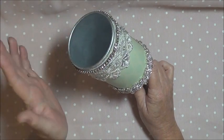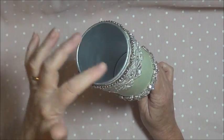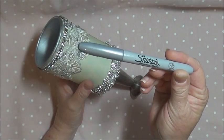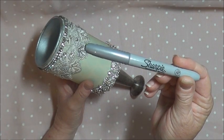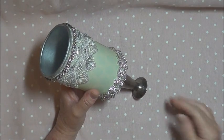But because my children eat Pringles, you know, they rip the lids off, so it gets a bit scuffed around the top there. So all I did was go over the top of it with a silver Sharpie just to cover up any bits that may have been scuffed.